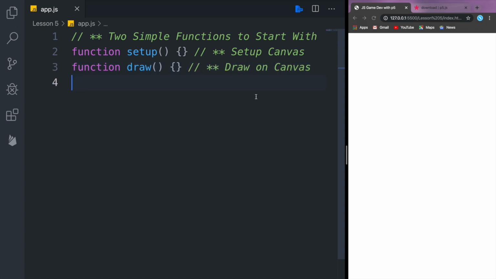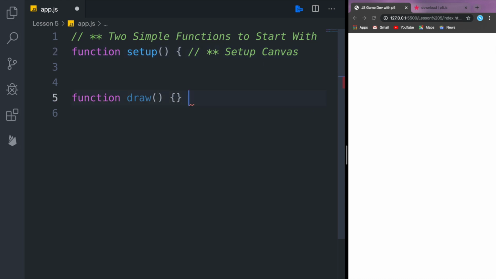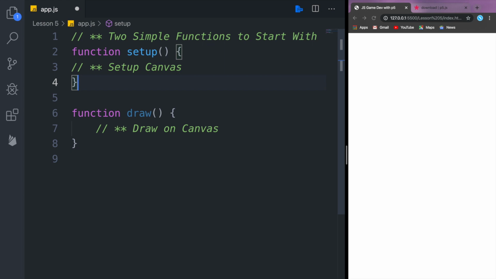So let's go ahead and open this. I'm going to put it right there. There we go, problem solved. Close the angle bracket.